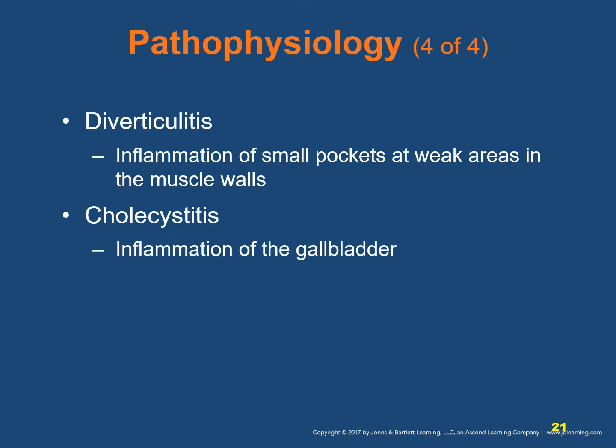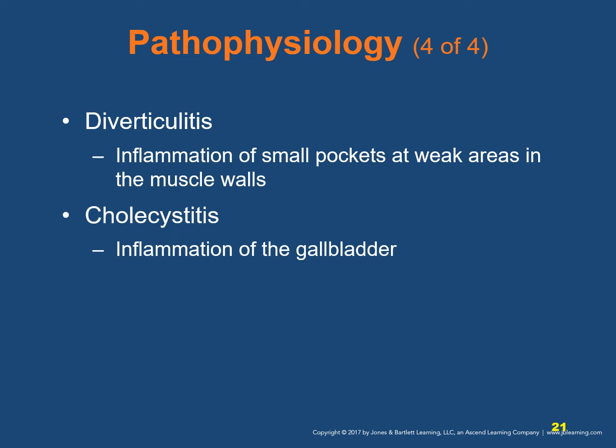Diverticulitis is an inflammation in small pockets at weak areas in the muscle walls. Fever may be present, and these are the muscle walls of the intestines. That's diverticulitis. Another problem that can occur in the abdomen is cholecystitis, which is inflammation of the gallbladder. There may be a fever present in this patient.